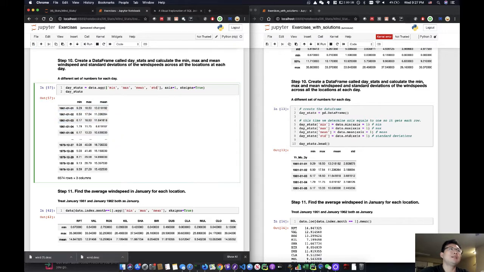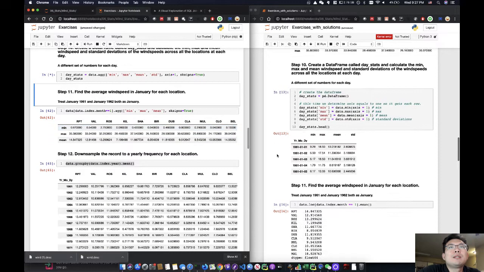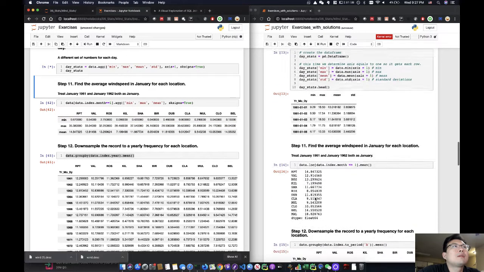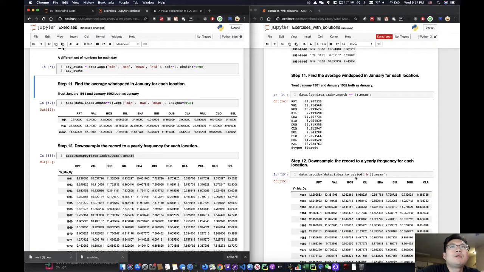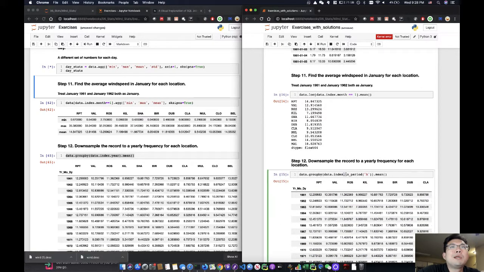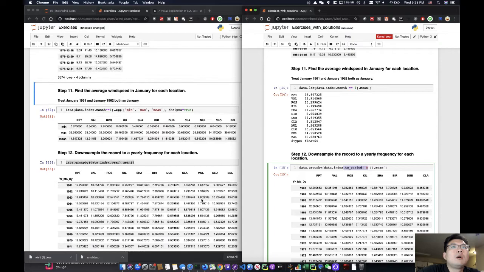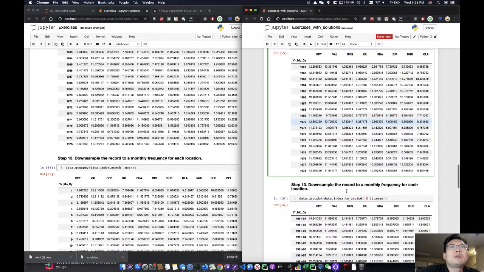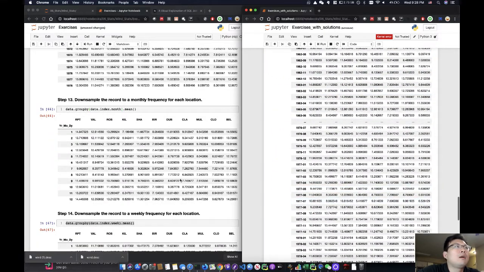Let me add std. Yeah, I think my method is better. It's more aggregate. Cool. And then index to period. Okay, we are achieving the same. Okay, same way.